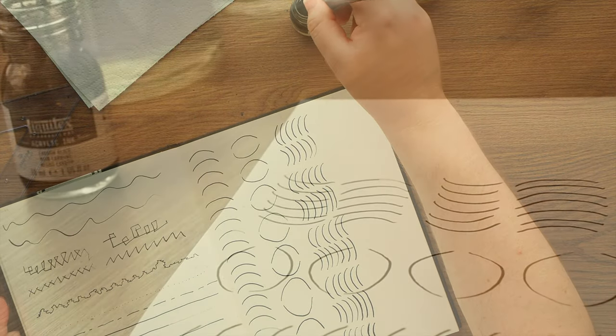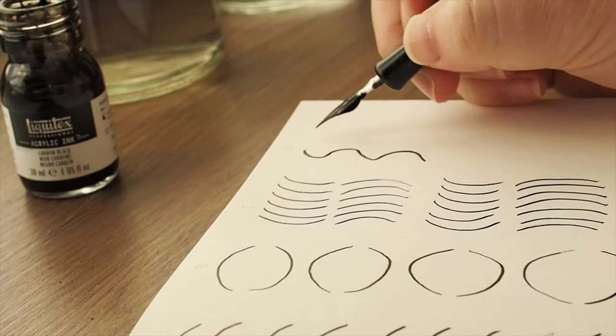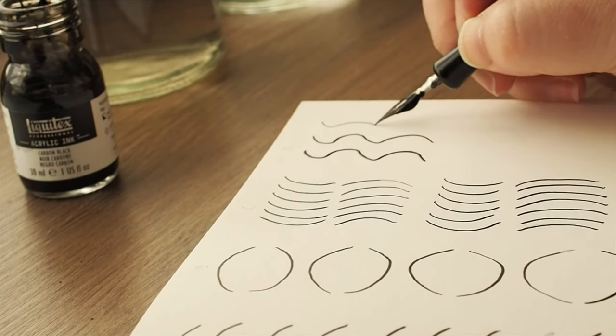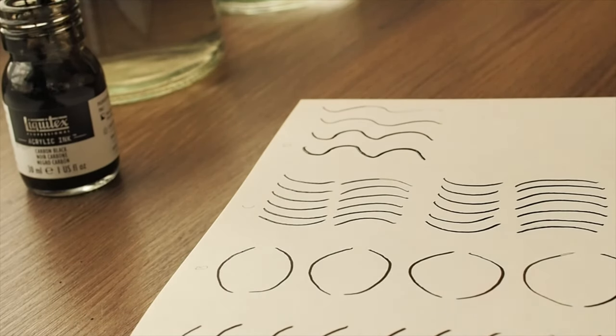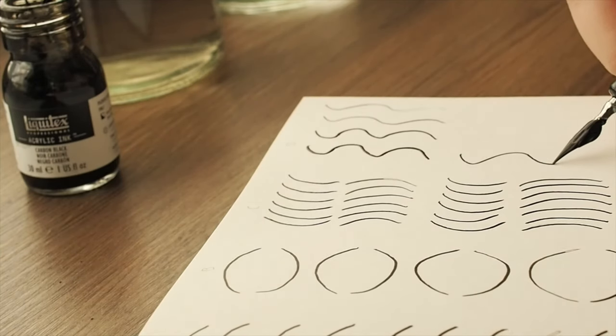this exercise, I'm going to do a wavy line. You can do this with as much pressure or as little pressure as you want. I may have gone a little bit too much in with the ink there, but never mind.